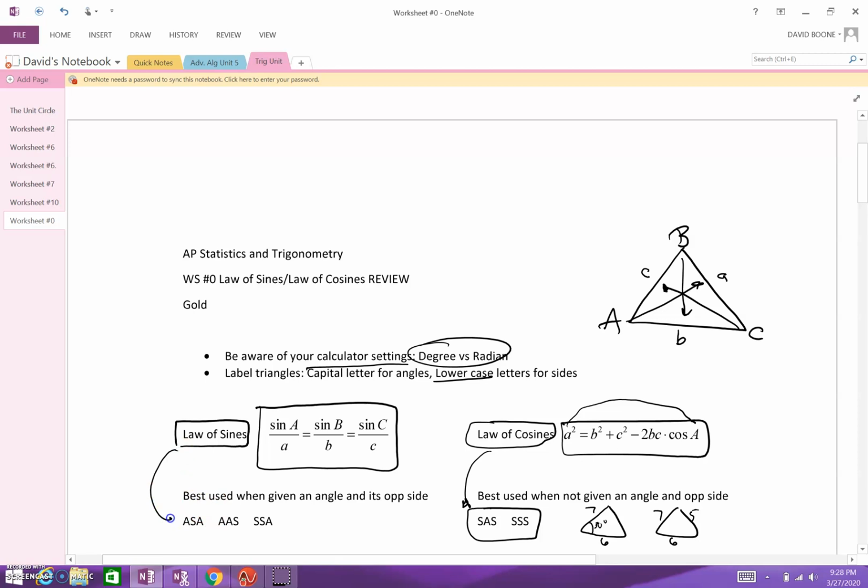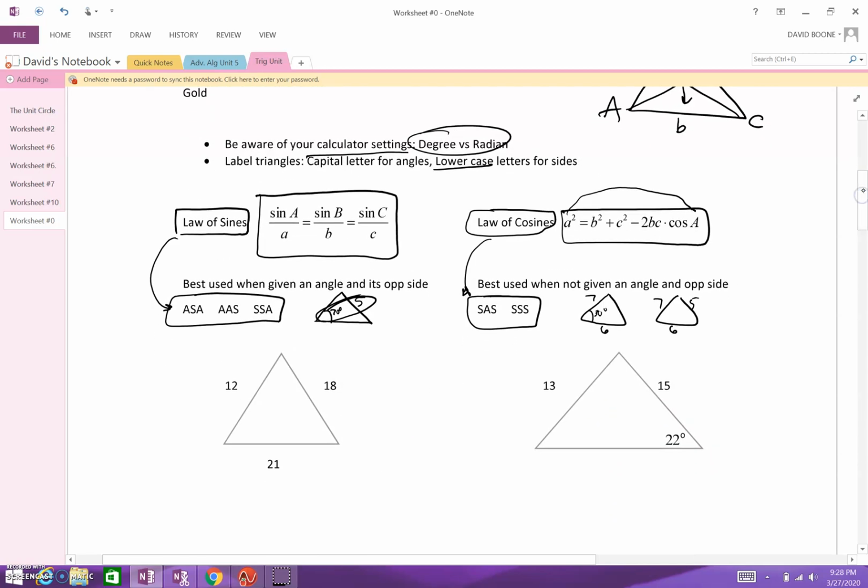Law of sines is best used when these kinds of triangles are given. Or generally what I like to remember is if you're given an angle, so maybe that's 70 degrees, and you're given its opposite side, so maybe this side is 5. I always like to see that you've got a matching set: an angle and an opposite side. Like over here, you see you can't do that. So that's how I remember that.